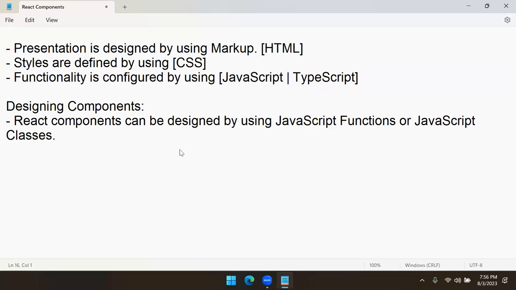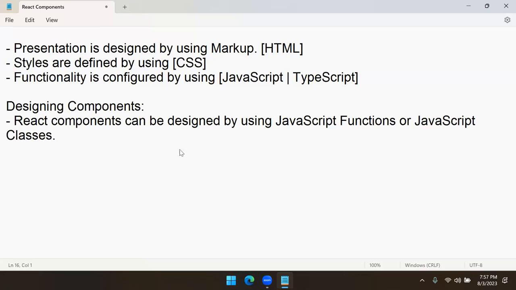So you must be very strong in your JavaScript functions concept and in JavaScript classes concept. If you are good in that, then you can create components. Let's see. I will give 2 sessions of overview. One session on functions, another session on classes, where we will learn modules and others also. Then you will have an idea on complete functions and classes.